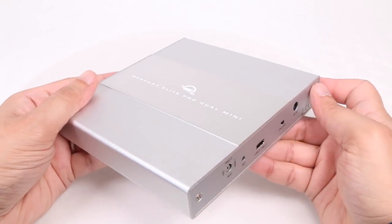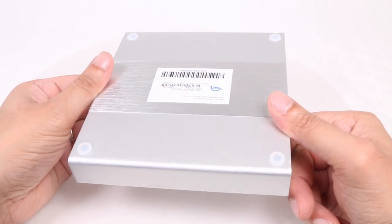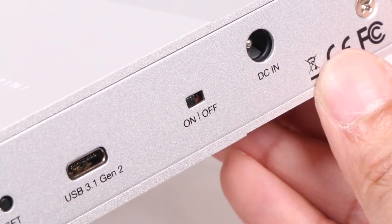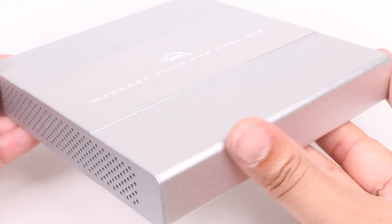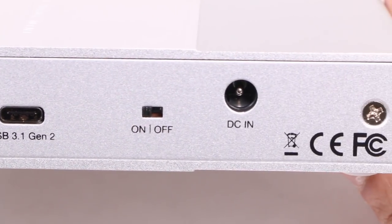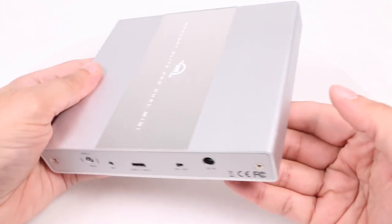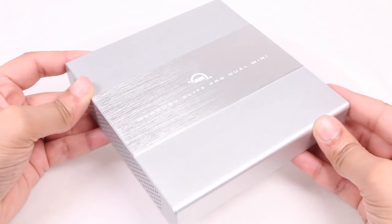There are a few downsides though. Perhaps it's a touch heavy, but on the flip side, the durable case adds another layer of protection to the valuable data stored inside. Another issue could be the very small and sometimes difficult to operate power switch. Even so, these are minor issues at best, considering how well the enclosure excels at its designed task. When it comes down to it, if you're in the market for a fast and portable RAID 0 or RAID 1 enclosure that doesn't need external power, the OWC Mercury Elite Pro Dual Mini fits the bill perfectly.